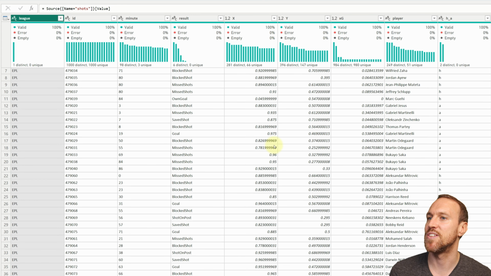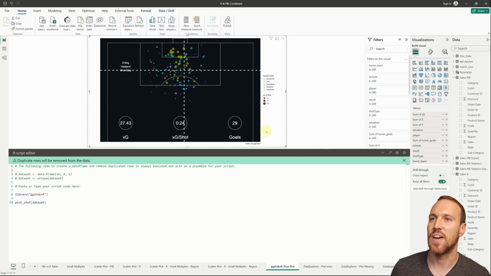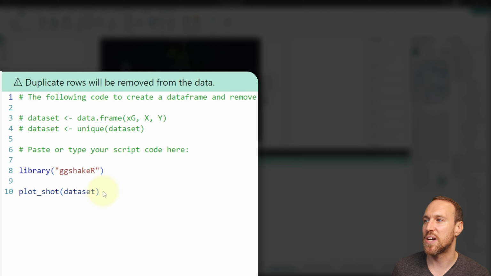So the great thing here is you've got literally every single shot that every single player's had, and in here you have where the shot took place, all based on how that's going to shoot. And because R has so many people creating different things for it, someone created this particular chart and you think, oh, this looks really complicated because it's a scatter plot of all this kind of thing, but because it's R and people have made these packages, this is all you have to write to get that information using that data set. Isn't that mad? And that's the great thing.